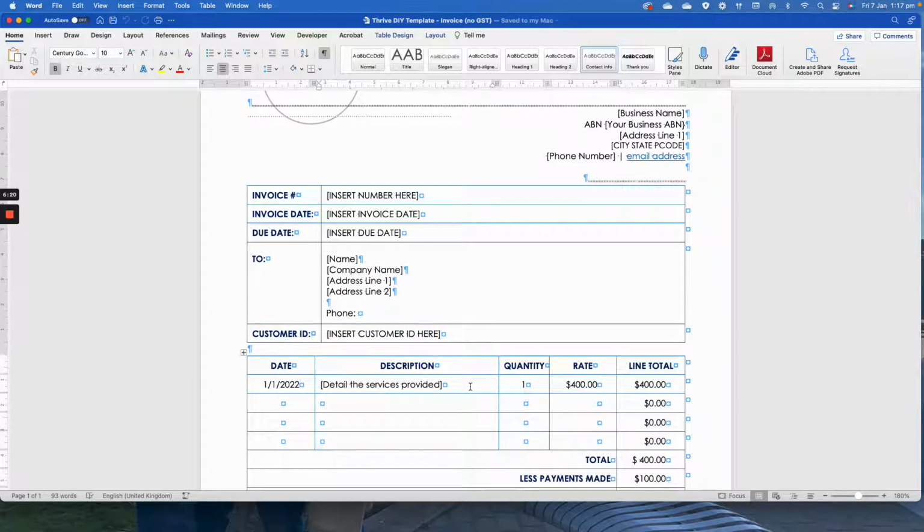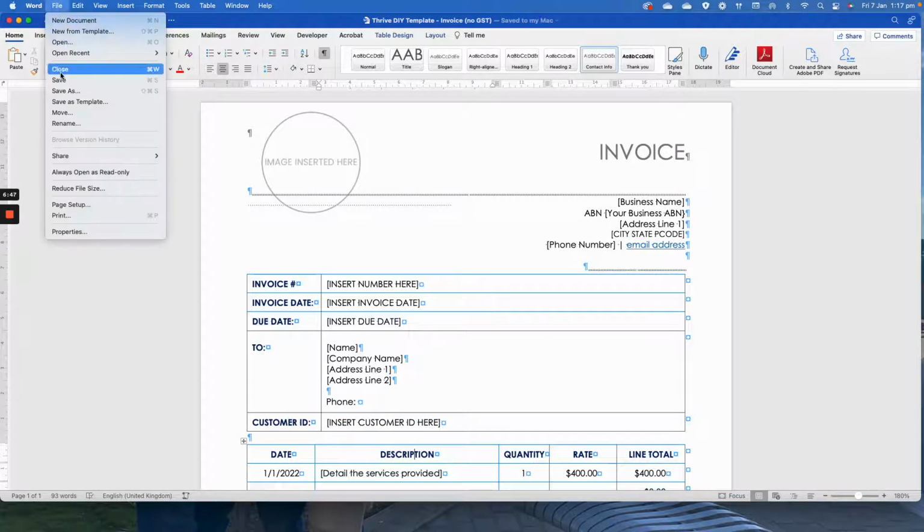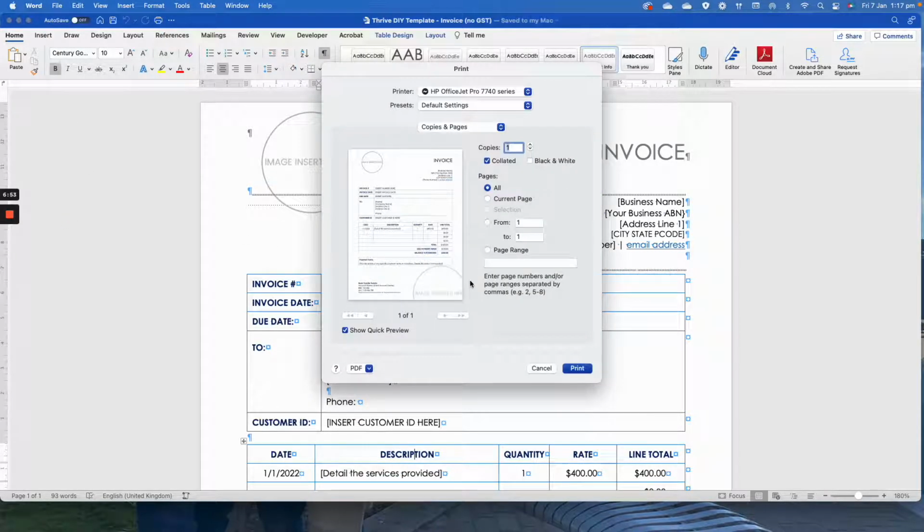The other thing that I recommend, and I say this with all documents that you produce, is that you should absolutely make sure that they are PDF'd. In this video, you can see I'm working in Microsoft 365 on the desktop on a Mac. So the buttons may look a little bit different if you're on a PC or on the web version, but Microsoft Word has this great feature in 365 that you can print to PDF. If you go File and then Print, and then when your print window comes up, one of the options down here will be to save as a PDF. So you can do it that way.